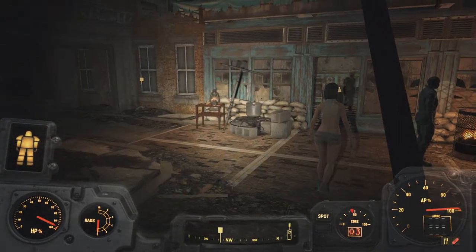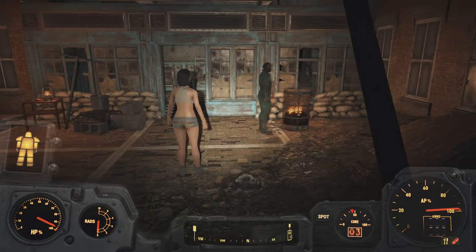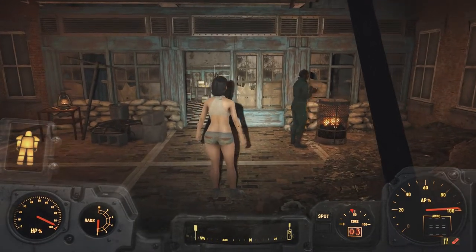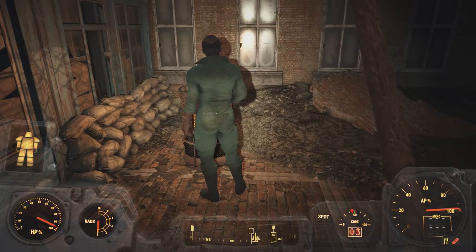So, the guidance chip is in there. Yeah, let's go get it, shall we? Now, they're all going to go hostile when I do that. I'm going to just walk in your place. You don't mind that, do you, Mandy? Davies, who's not going to cut me in.